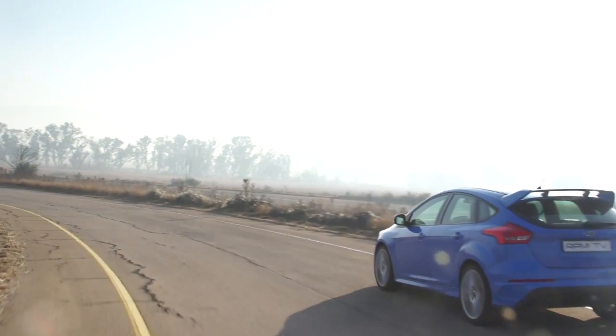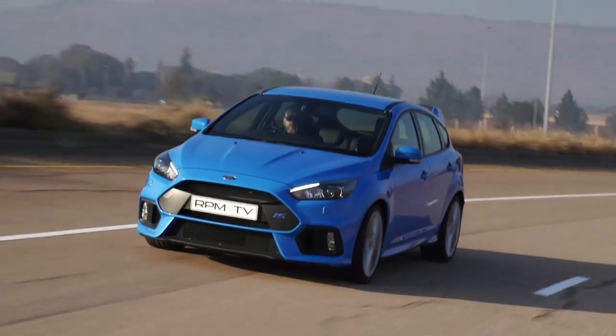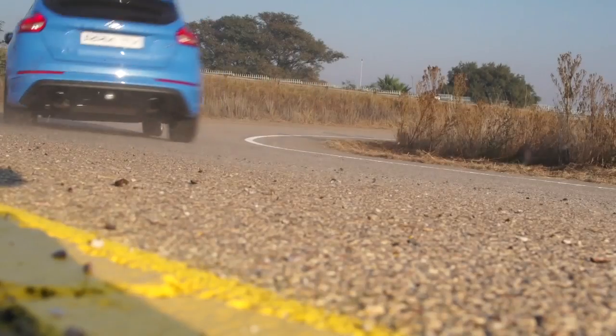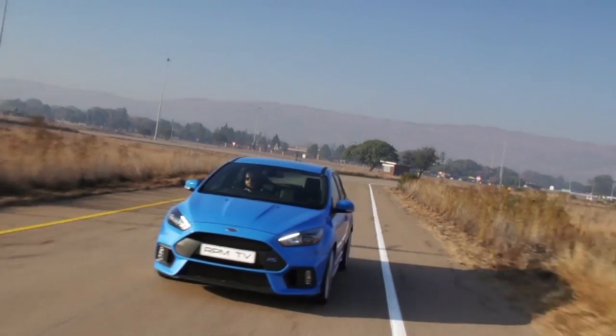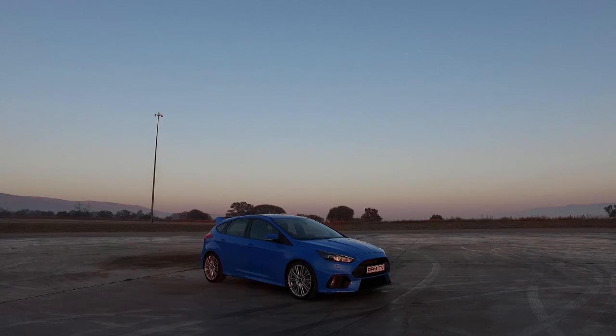Sure, it's got a firmer ride setup, but it's certainly not jarring. And these bucket seats feel as though they'd be reasonably comfortable even over longer distances. If I had to nitpick, I'd say the only thing wrong with it is an embarrassingly big turning circle, which might make things a little bit more difficult in tight spaces. It feels like it could be outdone by an oil tanker. But in the grand scheme of things, and considering this car's other talents, it's hardly a negative. This car has proved itself enjoyable enough when given even half a chance that having a few things that might get in the way of a perfect daily drive are hardly worth worrying about.